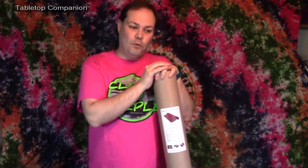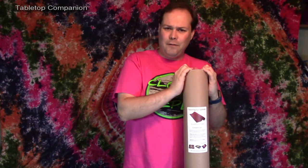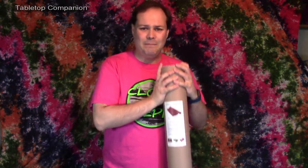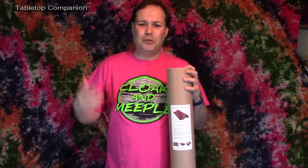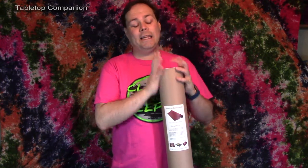The Tabletop Companion — I have been using it for over a month now and I am absolutely in love with this product. I love it because I can't necessarily afford one of the nice board game tables, which go for $2,000 and up, and I'm not skilled enough to build my own. So this is the next best solution, and it is a fantastic one that I absolutely love. One major board game table company has just gone out of business, making them even more in demand, so this is a great alternative and I highly, highly recommend it.